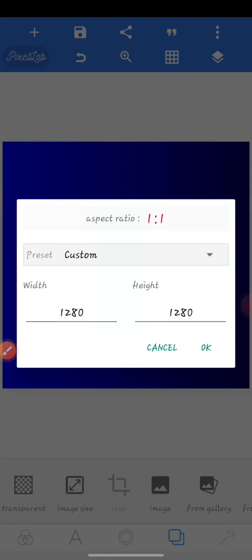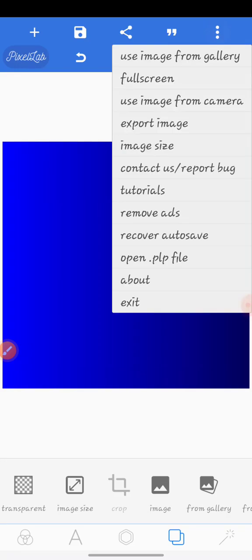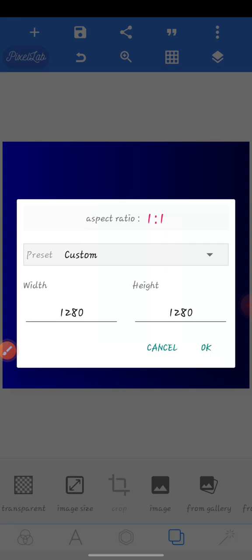Okay, you come to transparent. Like if you work on a picture and you want it to be a PNG, just press transparent. Okay, image size. You should come here, image size, to type the size you want.